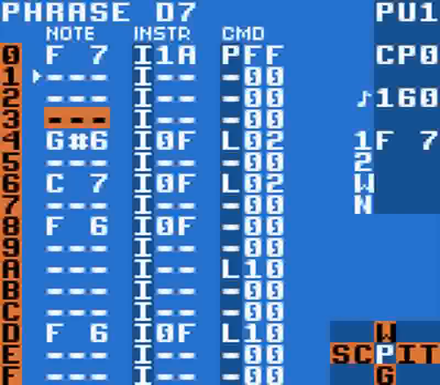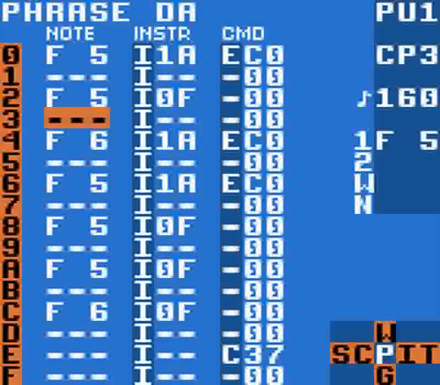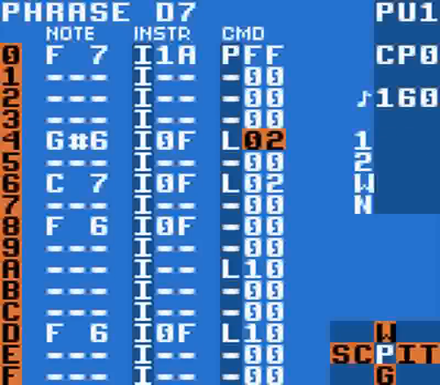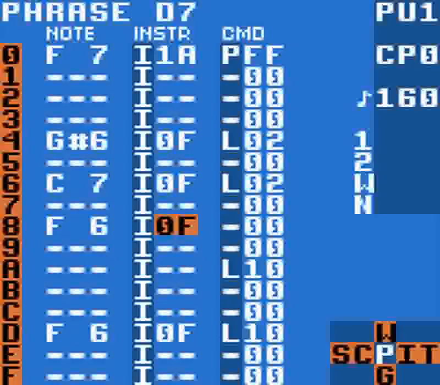Okay, here's the second half to the lead. So, if you haven't picked it up by now, I like commands. I use them a lot. And that's just how I get my flair going, rather than just lots of notes. I like to add some texture too. So here we've got pitch bend, L commands to run from one note to the next, and one thing I've picked up on is if you use L commands without a note, it just glitches out, and sometimes you get lucky and get a really cool effect.